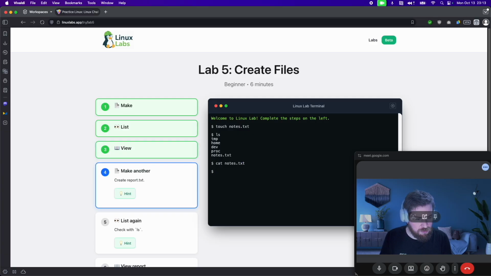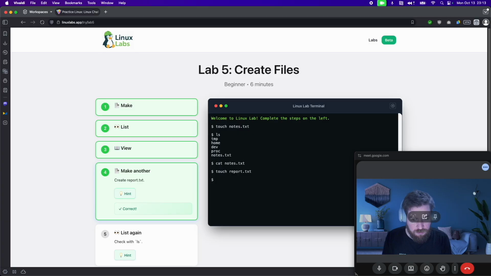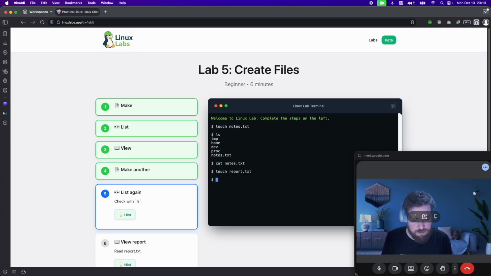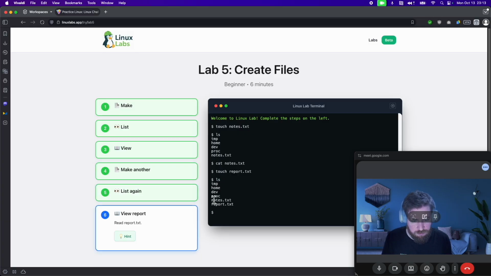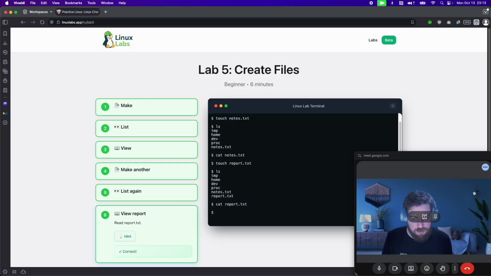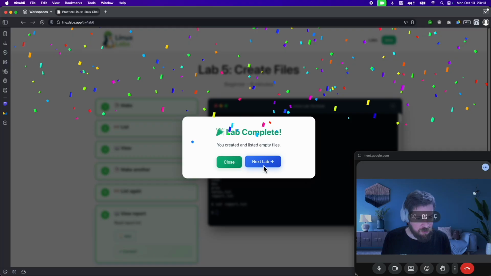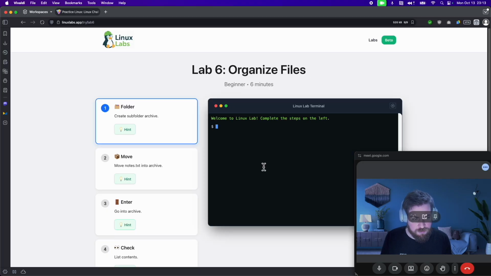We can create another text file, reports.txt. So we do the same thing. We use the touch command. So touch reports.txt. And we can verify this exists. If we do ls, we have the notes.txt and also the reports.txt. So both of them we made with the touch command. And to read reports.txt, we type cat reports.txt. And that is an empty file. Touch just creates an empty file on Linux.